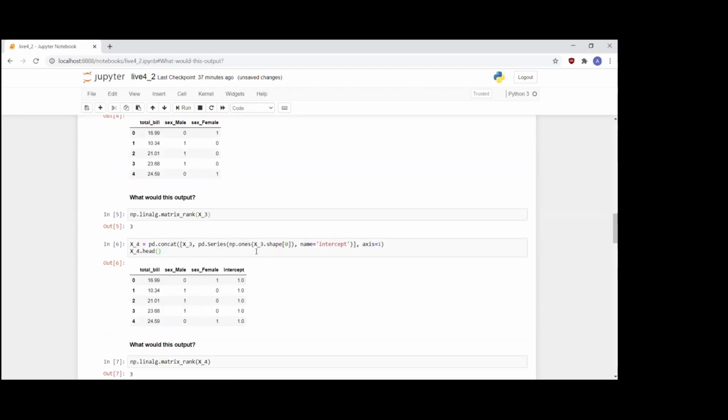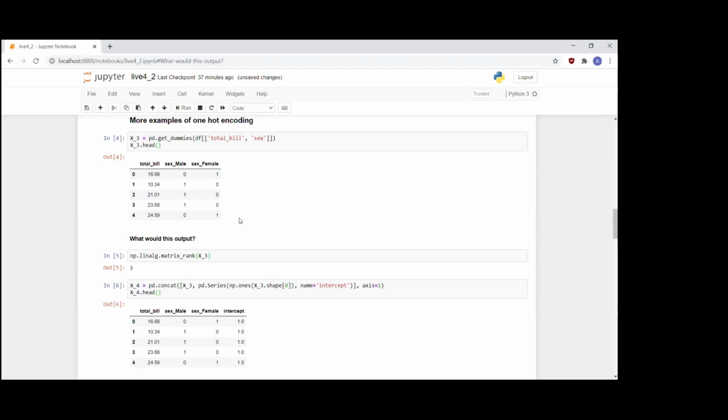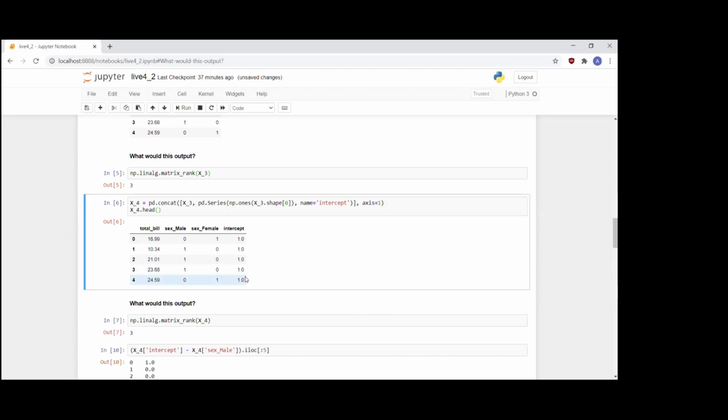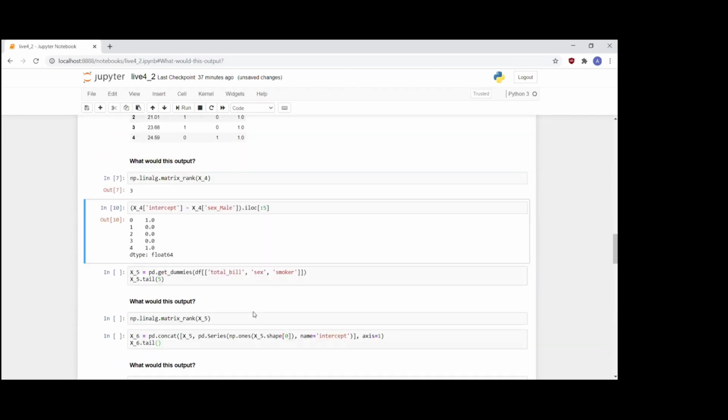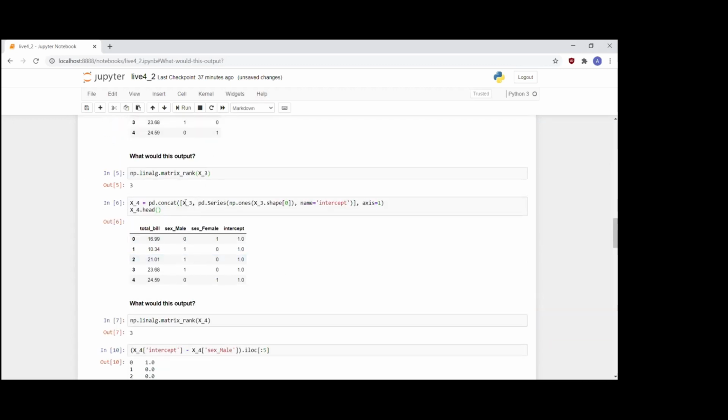As Serge mentioned earlier, the linear regression object for sklearn automatically adds an intercept column by default. So you don't need to add it to your data frame, but you can set the fit intercept parameter to false if you don't want it to automatically add an intercept column, which I'll actually use later in this notebook. Okay. Any questions on these 2 vanilla examples before we move on?